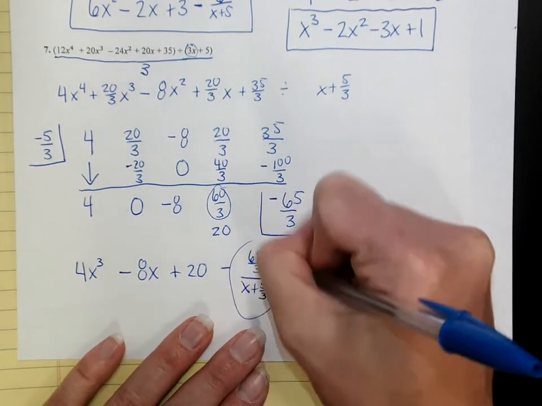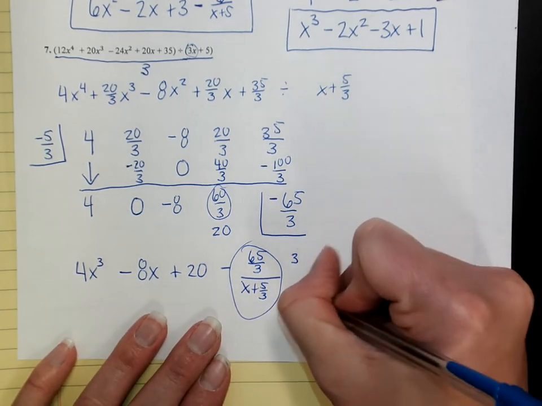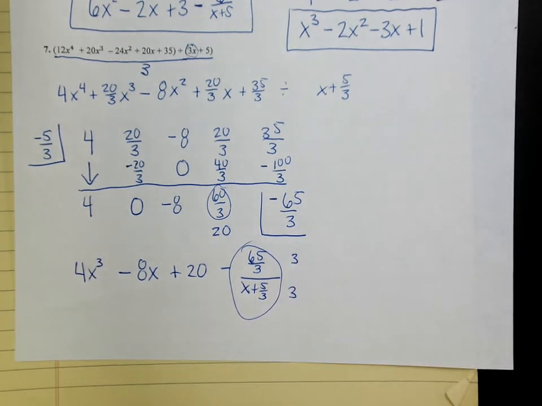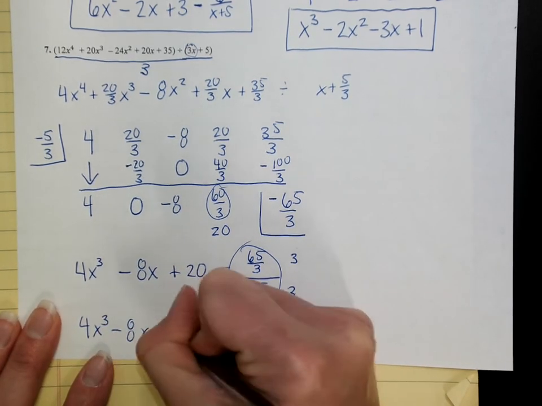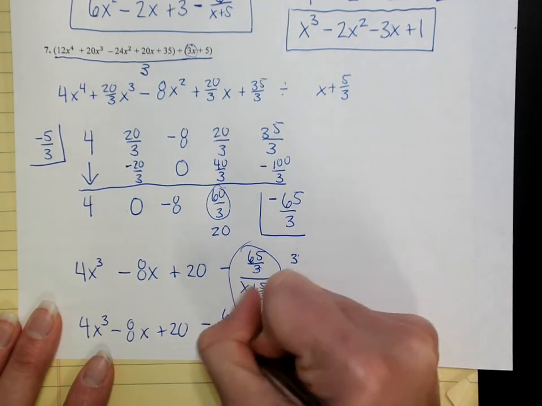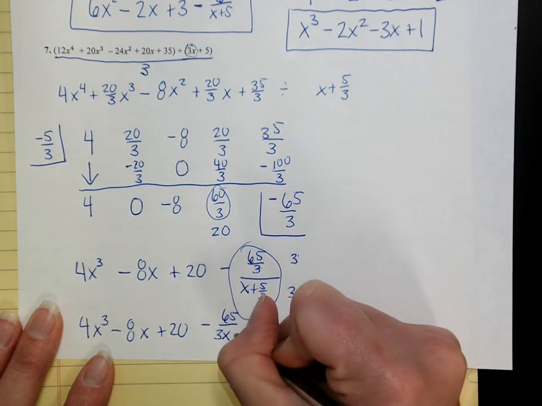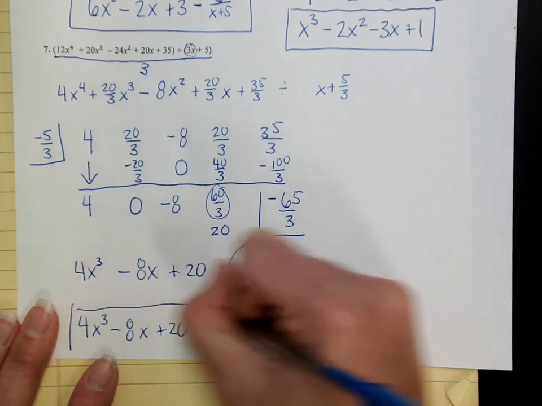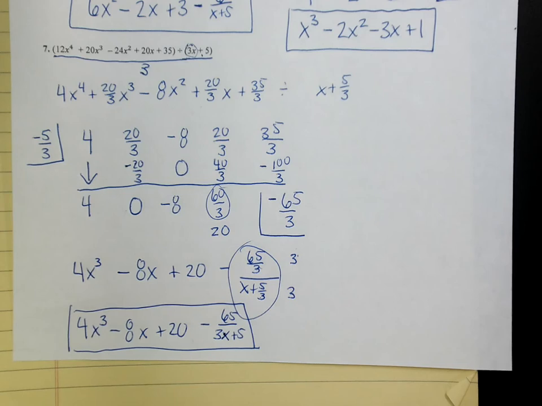Now look at how ugly this looks. Okay. So to clear this out, we multiply everything by 3 on the top and on the bottom. When you do that, the first part stays the same. The top, those 3's cancel out. That's just a 65 over the 3's cancel out here, but you still have that 3x plus 5. Now this part looks a lot like what you had to begin with. Okay? So a little tricky. Be sure you pay attention to these questions.